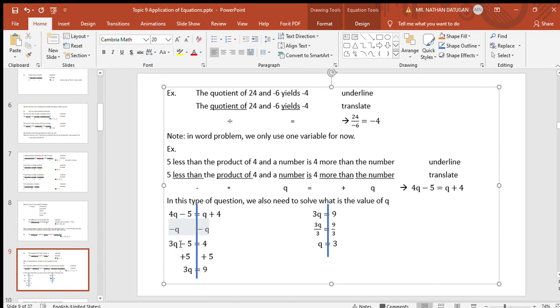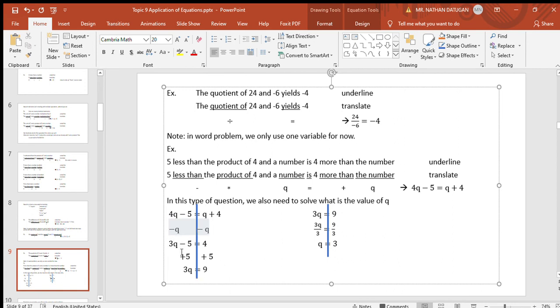Now, what do we want? Again, when we're solving equations, we want the variable by itself. We want Q by itself. So we want to get rid of that 3. We want to get rid of that minus 5. So which one should you do first? The constant number. You get rid of the constant number. In this case, 3 is not a constant, but 5 is. So how do we undo minus 5? We add 5. Since we added 5 here, you also add 5 on the other side of the line.